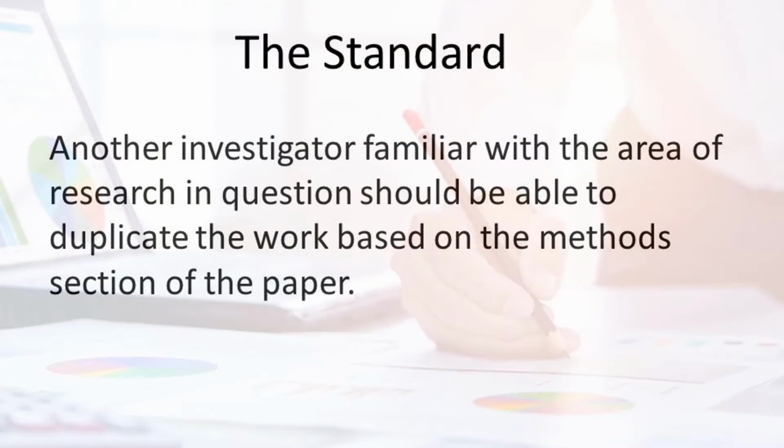In a later video, we'll talk specifically about how these 3 moves are realized in clinical studies. However, for today, we want to take a broader view and ask why we have these 3 moves at all. What is the purpose of the methods section anyway? The classical standard by which a methods section is judged is that another investigator, familiar with the area of research in question, should be able to duplicate the work based on the methods section of the paper.